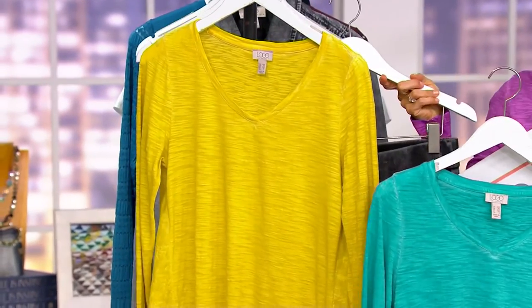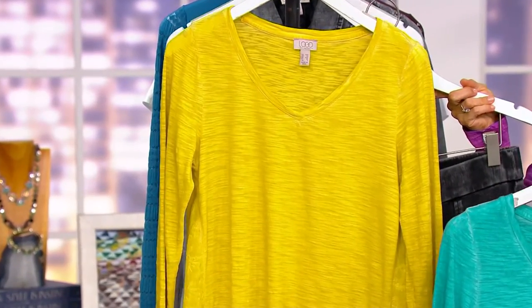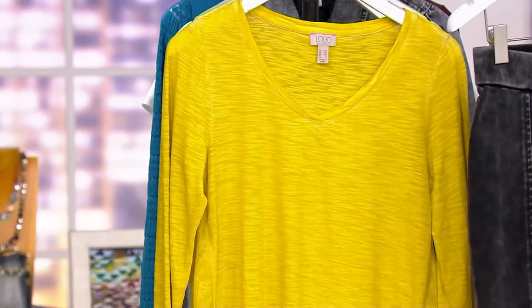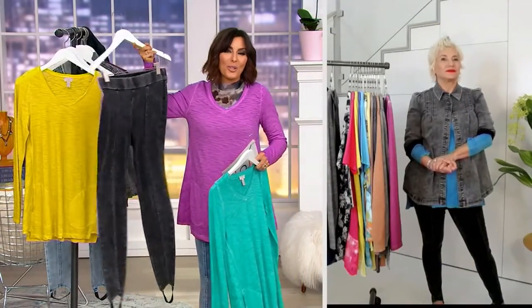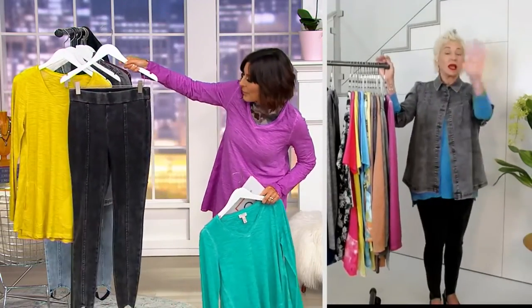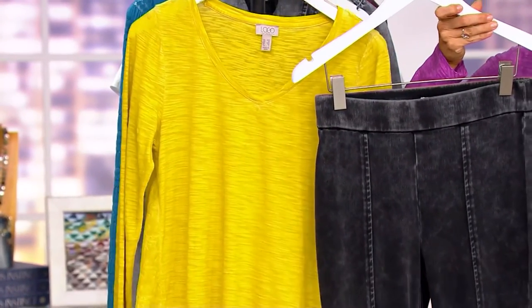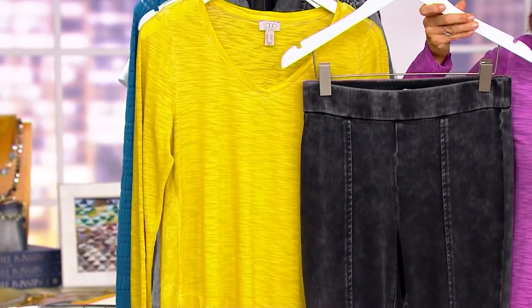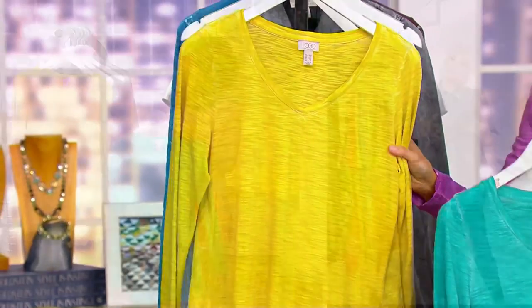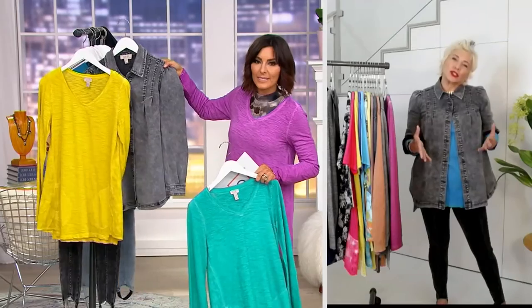I just throw these on and live in them because they're just great cottons. If you put any of these three with white right now, you're going to look great for those hot summer days, even when we approach the fall season. Look at what happens when you pair the darker wash, the gray wash, the black wash, and the new stirrup legging — look at that with key lime, look at that with the blue-green, and look at it with the fabulous vivid purple. What a great way to switch things up. Every single color is fabulous, and every single one goes back to everything. Then you get the little denim jacket, and basically you're the coolest girl that's ever lived.